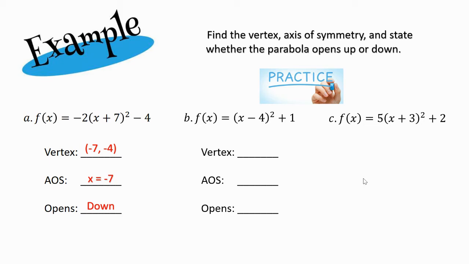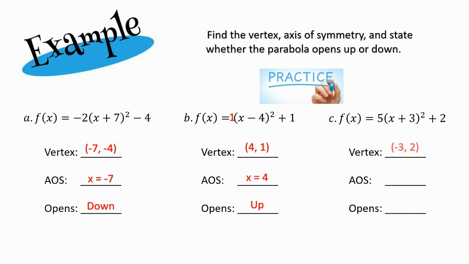Okay, so if you're back, then you would know that the vertex is going to be, in this case, the point 4, 1. And the axis of symmetry is going to be x equals the x value, which is x equals 4. And then this one's kind of tricky because I don't have a number out front. Like, what is my a if there's no number there? What have we done all year long when there's no coefficient? Well, it's understood to be a 1, and that's a positive 1. Otherwise, it would have a negative. And so since it's a positive 1, it opens upward.